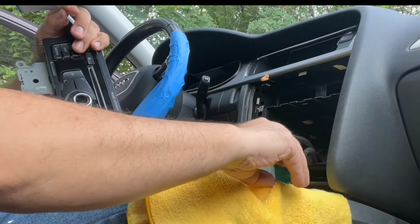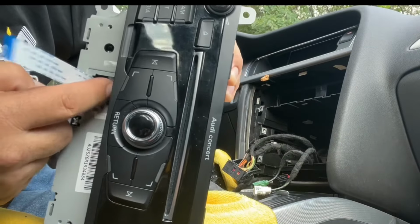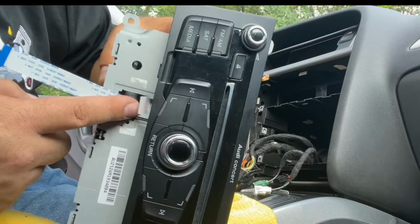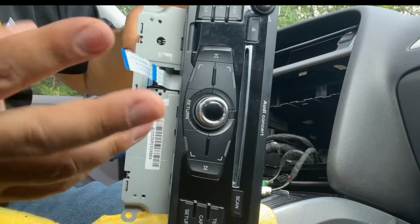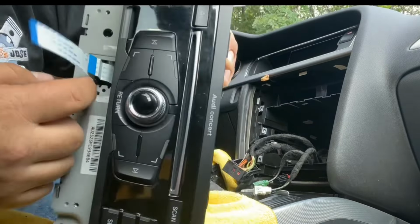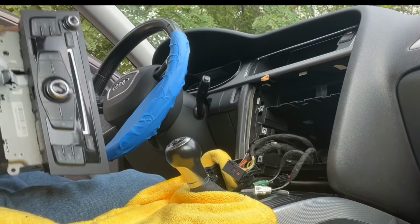All right, it's already in. That's all that you have to do. There's enough space for you to put your entire finger in there. It doesn't matter how big your hands are. I have some pretty thick fingers and they fit in there nicely, and you can push that in place. It's on. All right, now we're gonna connect it to the plate.